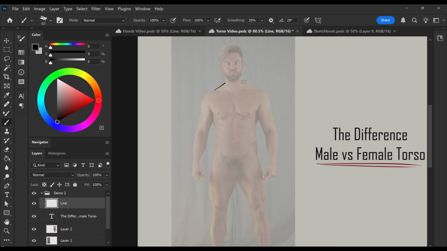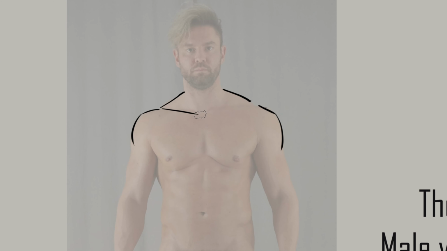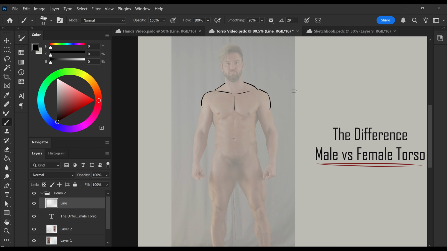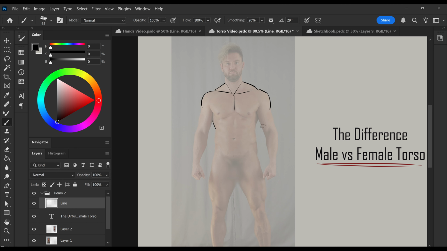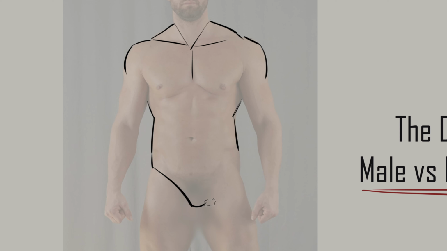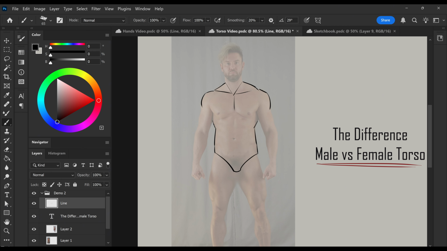And now with this guy, I'm going to show you how for men, it's much more angular, much more boxy, all right? And we're going to use that to our advantage to make it masculine. Again, drawing over this reference here before getting into the live demos. And as you can see here, you can see how the abdomen is straight down, okay, into the pelvis area. Then of course laying in that simplification there as well.